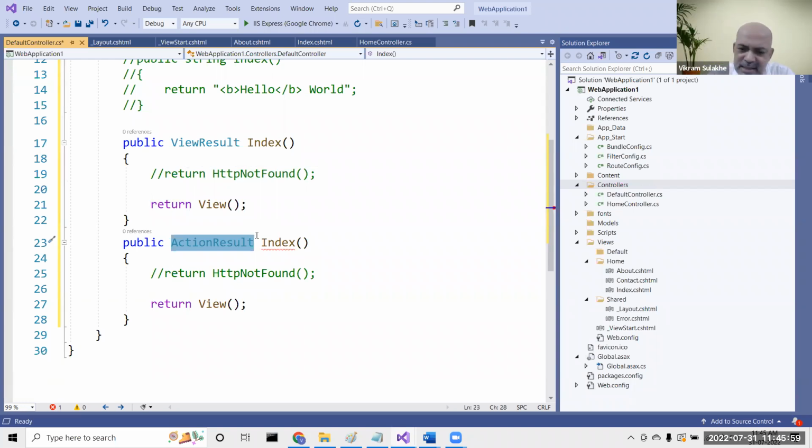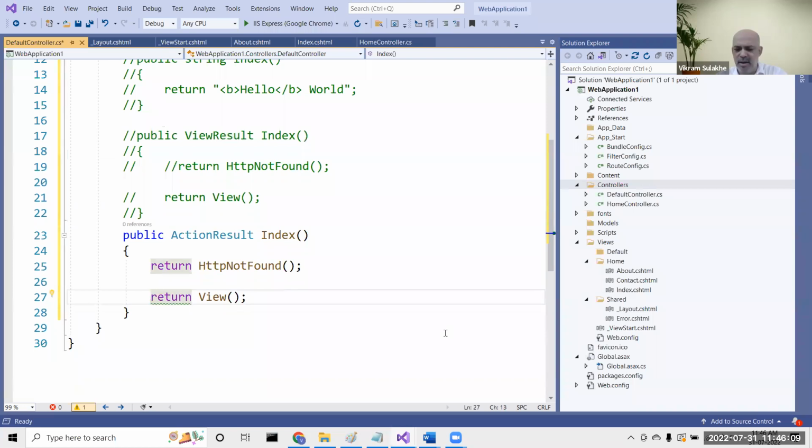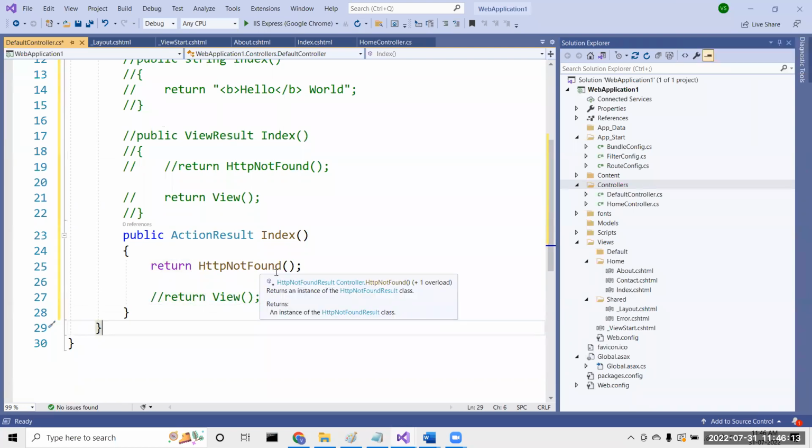By giving the base class, you can now pass it any object. So if I had done this, this code would work fine. Why? Because HttpNotFound inherits from HttpNotFoundResult, which somewhere down the line inherits from ActionResult. Are we clear on this, everybody?